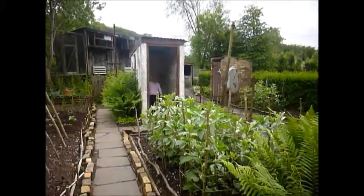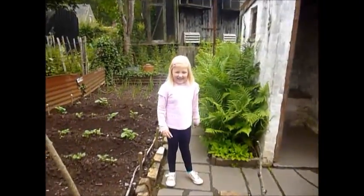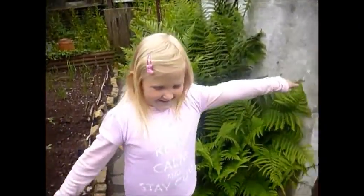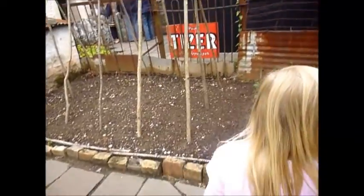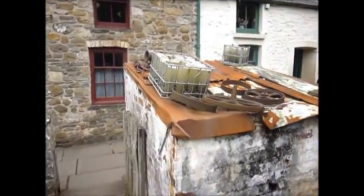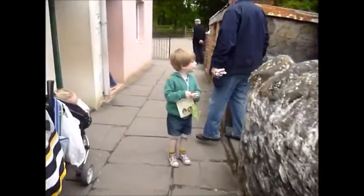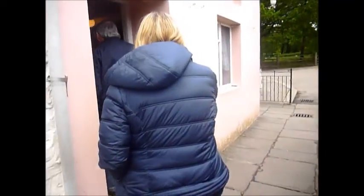The old toilet up there that Clara's going to explore. What was that? Look, I think I know what it is. Not toilet. Oh, lovely. Let's go and investigate this way then. Old bottles. I'm going to have a look in their toilet again. Can I have a look? Fascinated by toilets, children are.